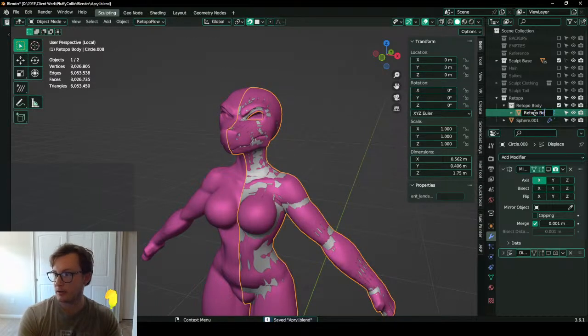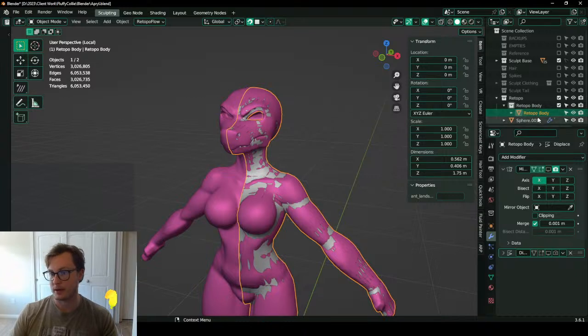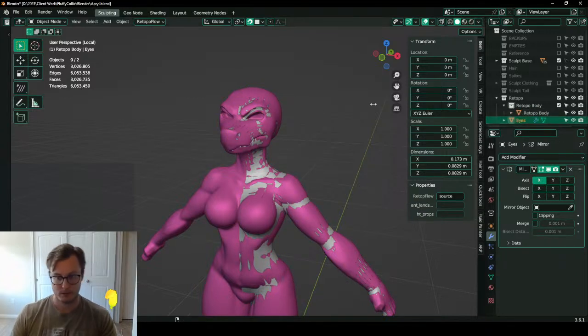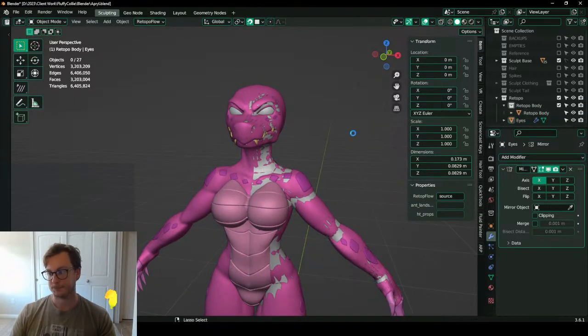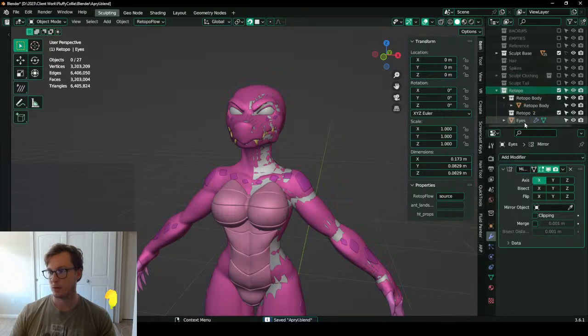So, retopo body. These are the eyes. I think we got time to start one item of clothing.